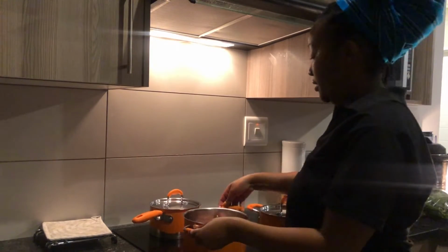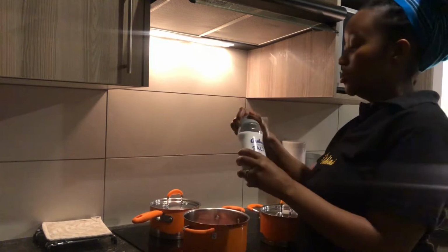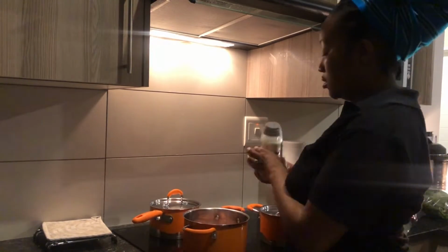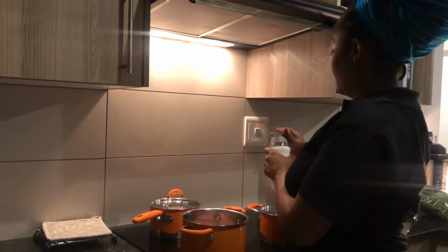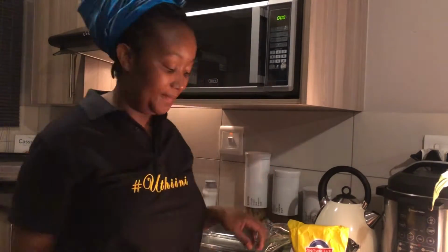Some chicken breast, put a bit of salt. So guys, now we're gonna start chopping. I'm gonna start with my potatoes because potatoes take a bit longer to be ready depending on the types of potatoes you are using. So I'll just chop these up and put them in the pot, and while they're boiling, move over to my spinach. So let's do it.